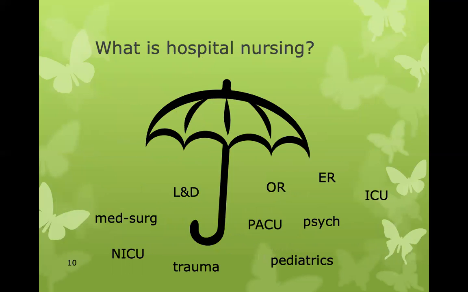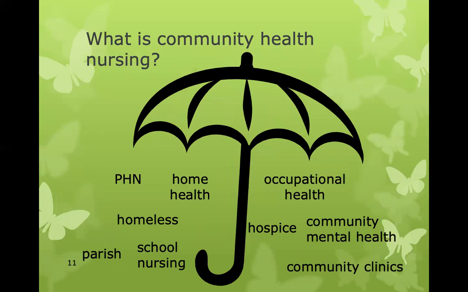So hospital nursing is what we're used to learning about, especially in your undergrad nursing degree. And we tend to think of hospital nursing based on the setting of the hospital, and then maybe the location of your actual unit and the specialty that you have. So you might find yourself in one of these specialties listed here currently. But community health or public health nursing looks at more of the big picture. So we're looking not so much at the setting, but more at the population or the community that you serve.